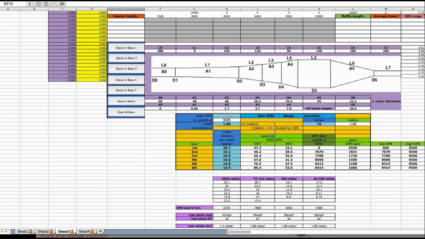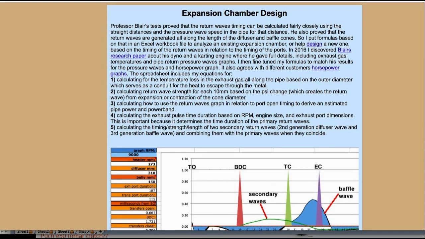So if you know the upper RPM, you put it right here, and then if this agrees with reality as far as the speed, so you got to know one or two things. You got to know the RPM. You got to know the speed. So if you keep changing the RPM right here until the max speed shows up here for whatever corresponding gear, then you know it's right. If it's wrong, you got to keep changing it until it's right. And by that you can know what the top RPM is.